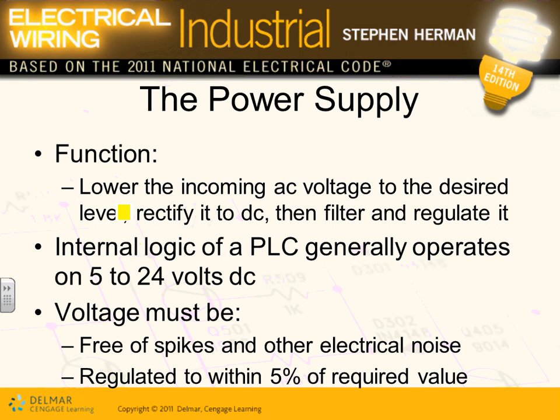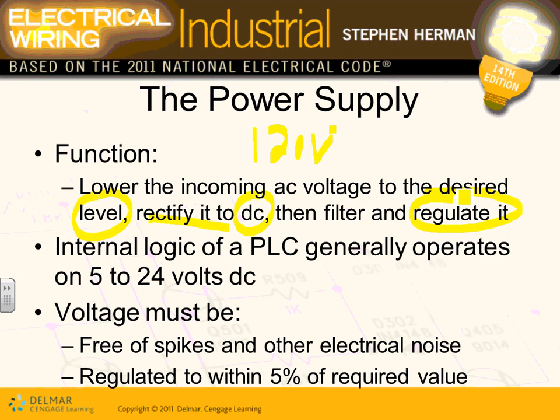Now we're talking about each and every one of them, guys, one at a time. So the power supply, the first thing: the power supply takes the AC and reduces it. The job of it is to take the AC, which is say 120 volt, reduce it to a desired voltage, lower it, then rectify it to DC because the system is working on DC, and regulate it. So it takes the 120, guys, reduces it to a lower voltage, converts it to 24 volt or 5 volt, and regulates it. Make sure it stays 24 or 5.